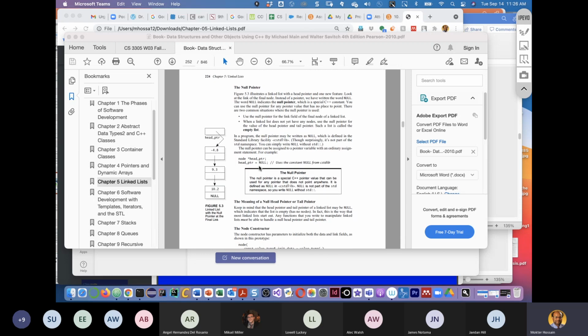Sometimes a pointer is an object, and if it does not contain any value, then it holds the null value. Default is the null value. If a pointer has a null value, for instance here, then we say that this is the last node, the tail node. Otherwise, it is not null.